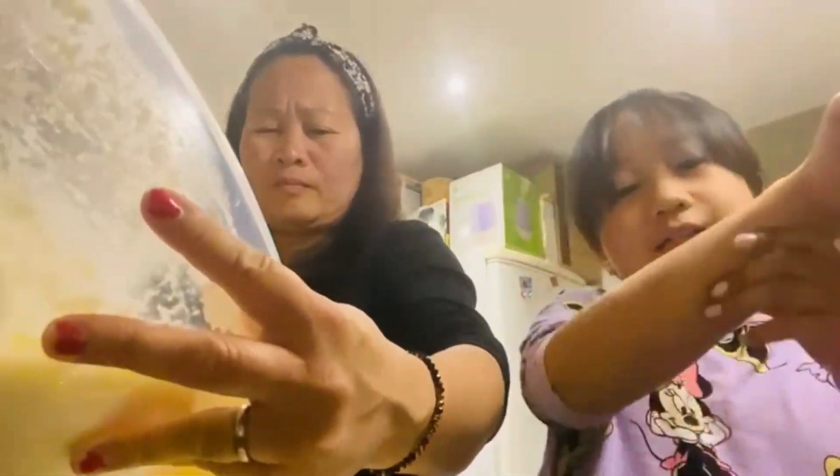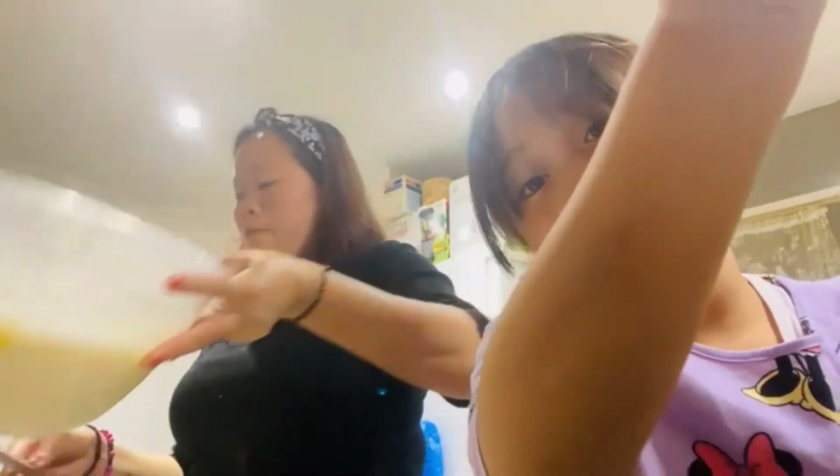And guys, make sure to do this with a parent, because my mom is here. Make this with your parents, because you don't want to burn yourself in the oven. Nobody likes to burn in the oven. Yeah, because once I got a burn sensation right here. See it? Yeah, I burned it yesterday. And it really hurts. So yesterday I put it in the cold water. It's really bad. Look.